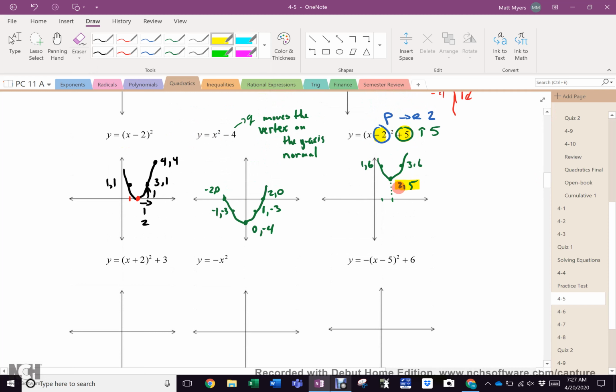-2 gave me a vertex x of +2. +5 gave me a vertex y of 5. So right here, you should automatically be able to see what your vertex is. I'll wait a second. And hopefully you have figured it out. It is -2, +3. So 1, 2, 1, 2, 3, and then over, so my vertex is -2, 3, over 1, up 1, -1, 4. That should automatically give you this point, -3, 4. And we graph.